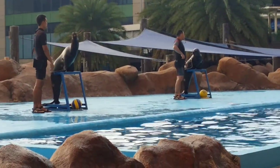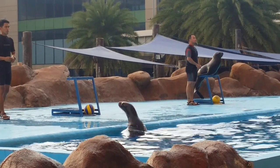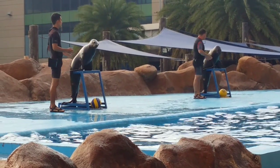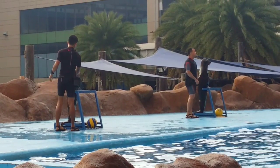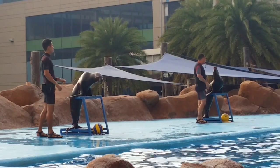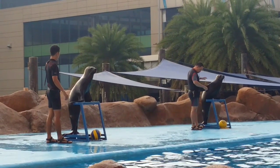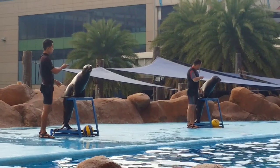So guys, do you have any idea why they're called fin or feather-footed marine mammals? Any idea? Do they have feathers? Well, except them. Hey ladies, do you have feathers? The answer is no. It's actually because of their front flippers, which are shaped like a bird's wing. See those? The term can also be translated as wing-footed, since their flippers do look somewhat like wings. In fact, they appear to be flying underwater as they swim from place to place, right ladies?